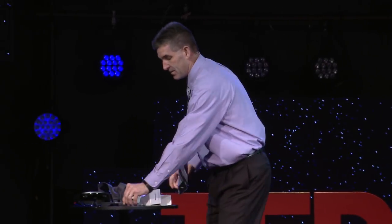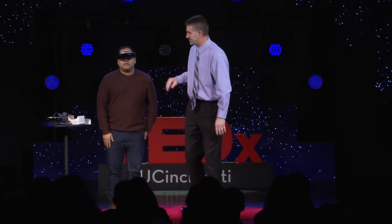Microsoft went a different path — down the augmented reality path with this device: the Microsoft HoloLens. This is a full Windows 10 PC on your head. It's no fun just for me to tell you about it — it's more important if you see this in action. I'd ask one of my friends to come up. Now, there will be technical difficulties because with any tool, with any technology, there are always issues.